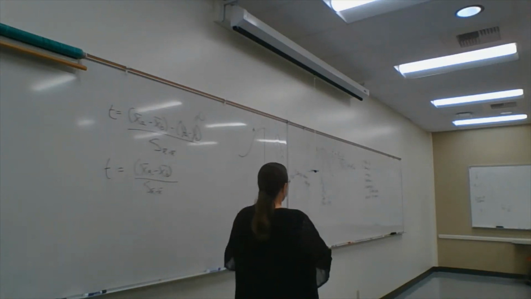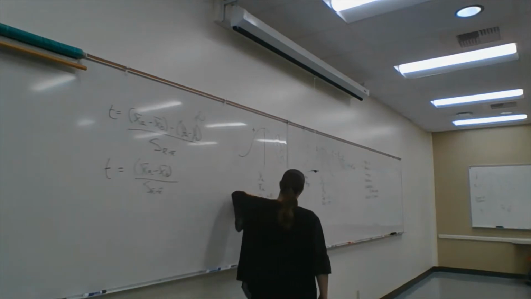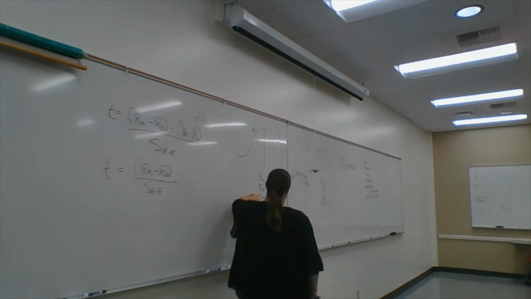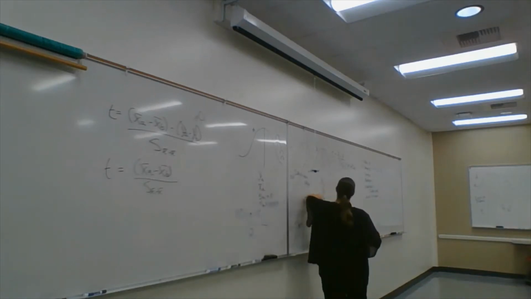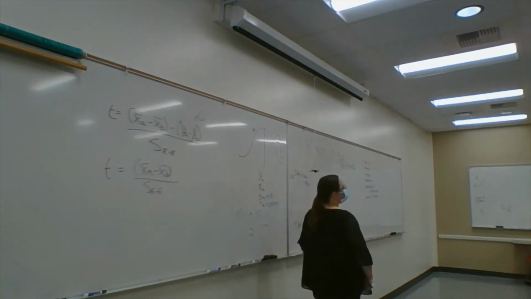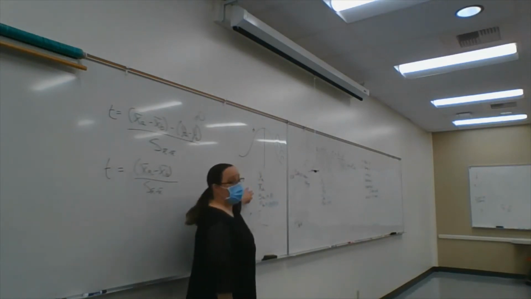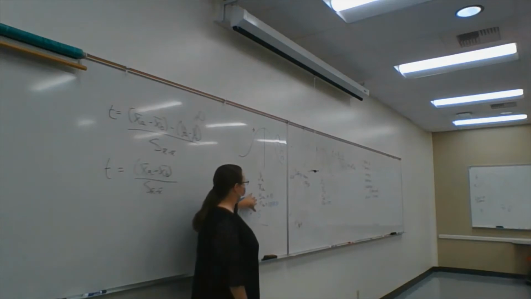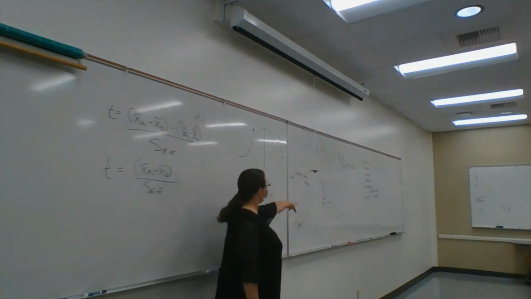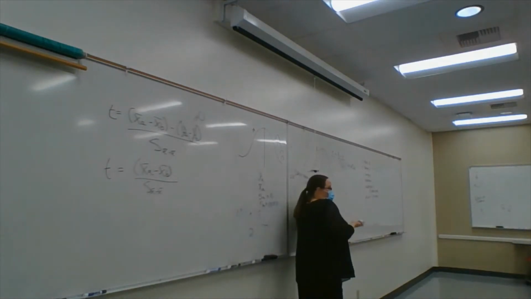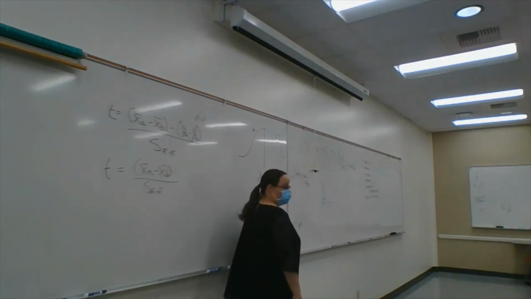But now looking at these numbers, I have a standard deviation of 10 out of 10,000 people, and then I have a standard deviation of 15 out of 100 people. Which one do you think is doing a better job at estimating the population? The first one, the 10, because it's got a much higher number. Does everybody see that? 10,000 is a really big number. And so that's going to be doing a better job. This one's not illegitimate, right? It's totally a good approach, but this one's doing better.